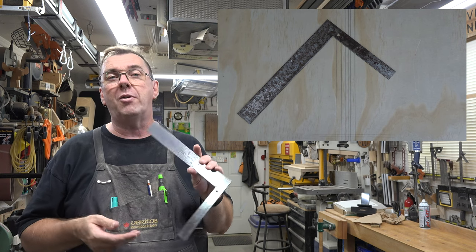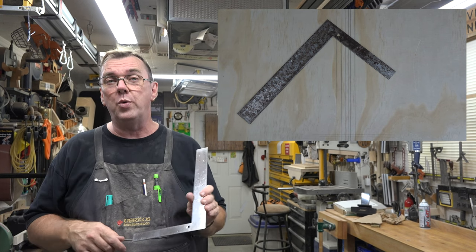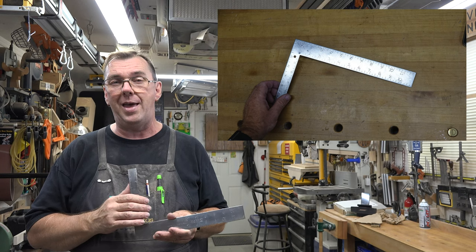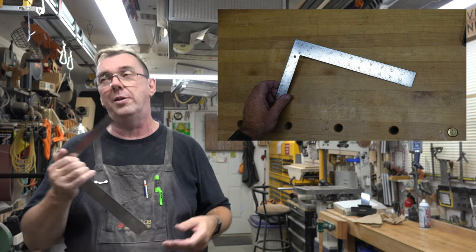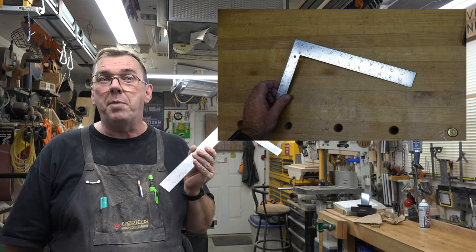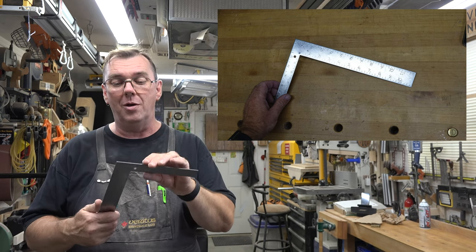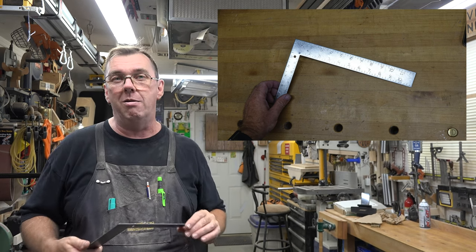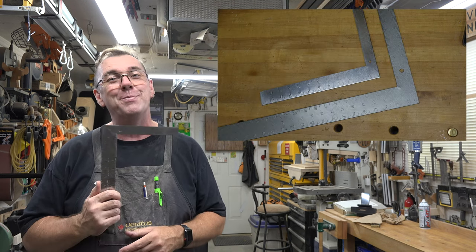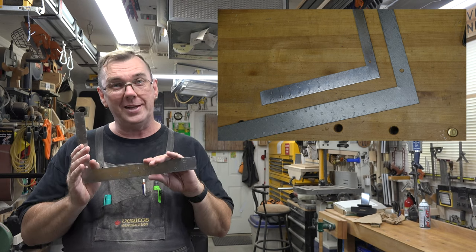I worked on this for probably about 45 minutes. All in all, between all of the processes of the 600 wet sanding with the oil and the brass brush and the AutoSol and the soap pad, etc., etc., and what, 5 punches with a nail set? And it's a brand new tool. Will I give it back to him? Heck no. You were going to toss it out anyway. It's mine now.